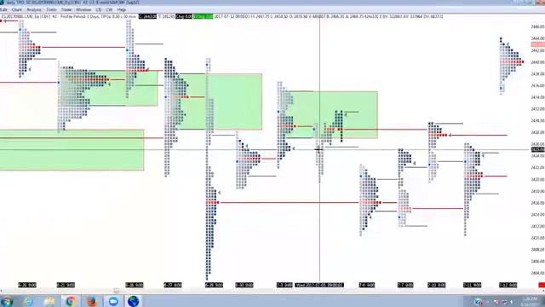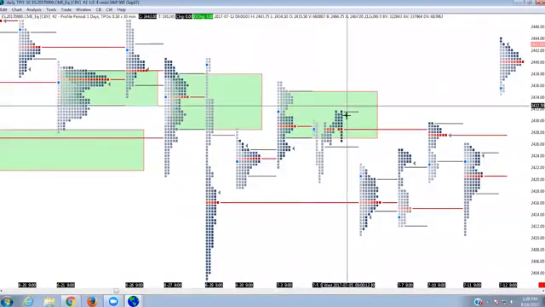Looks like kind of a messy day where we tried to go lower. You could be going for shorts there, perhaps with a target of taking out that poor low. Couldn't quite get to it. Reverses back in. Now you know it's a rotational, balancing environment, and you would want to be fading these tests, looking for reversion and more rotational behavior.